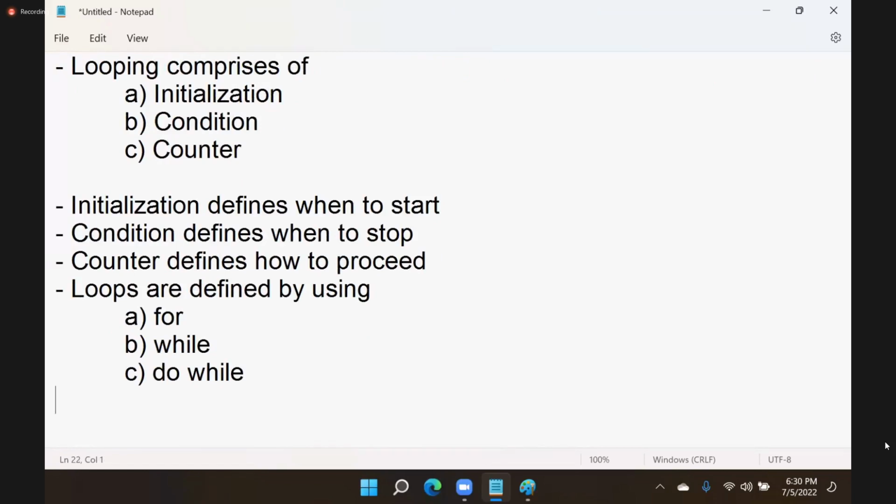What is the difference between these 3? When to use for, while, or do while? Actually, in other programming languages, they are very helpful in different stages, different phases. But in JavaScript, we don't need all these 3.